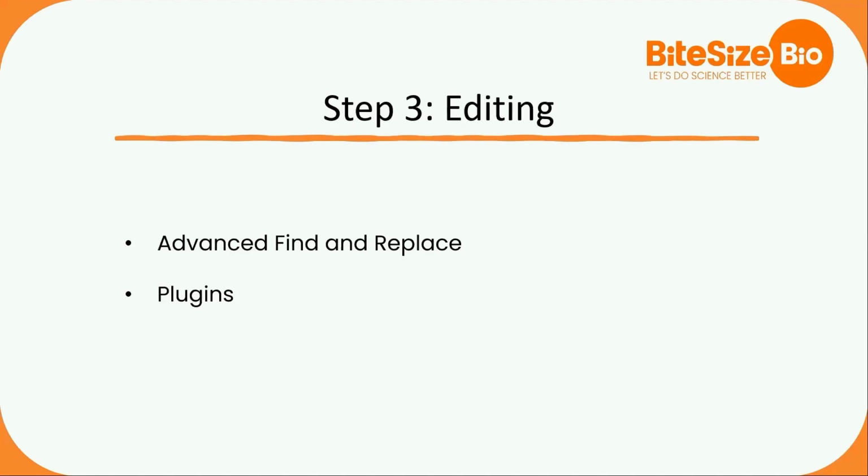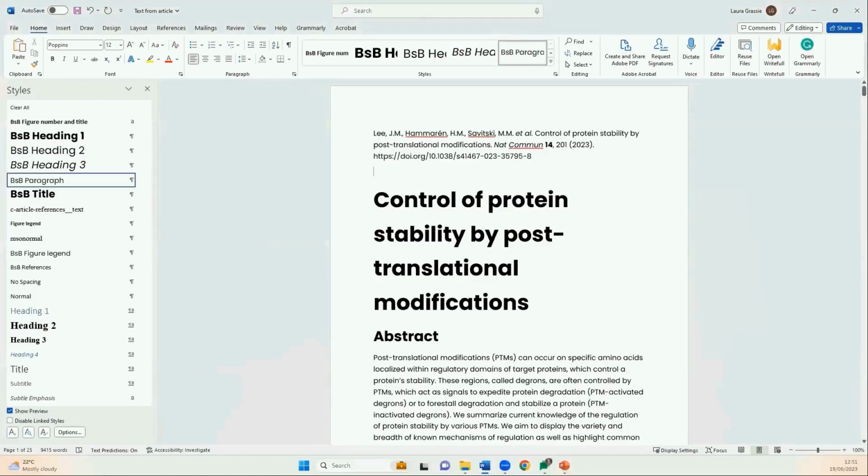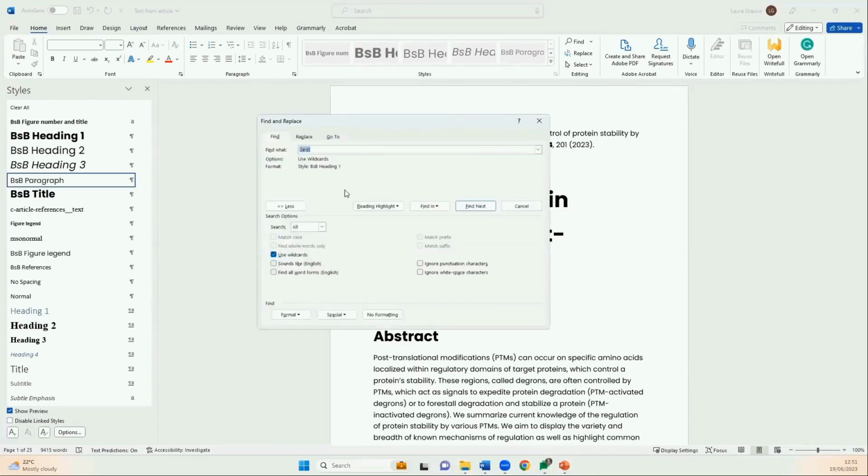So the first tool I want to show is, again, another feature of Microsoft Word known as Advanced Find and Replace. So let's head over to Word. If you're not aware of the Advanced Find and Replace, it can be found here on the Find tab, and you go open Advanced Find. You can also use Control H to open it as a shortcut.